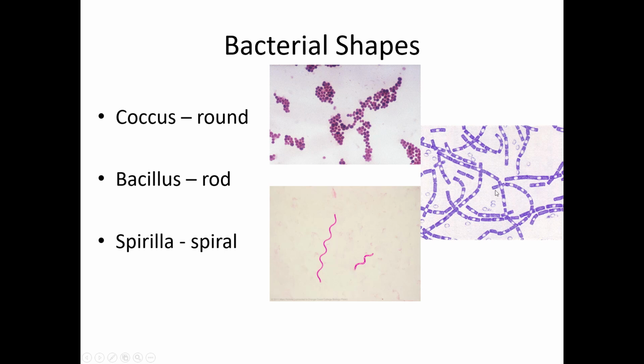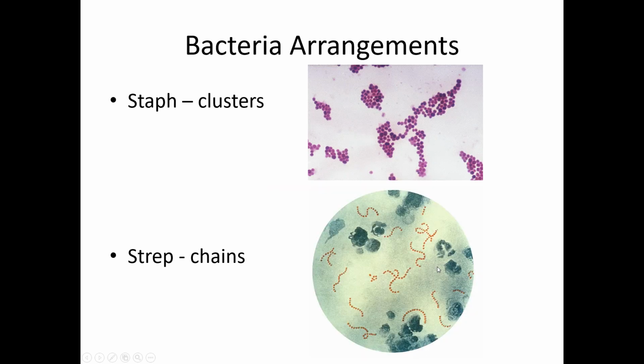This is the causative agent for anthrax, and you can see each one of those cells is rectangular in shape. These are actually forming spores, and so there's a spore in the middle of that, but still this rectangle is one cell. Spirillum, spirochete, or spiral-shaped, those are the corkscrew-shaped guys like this.